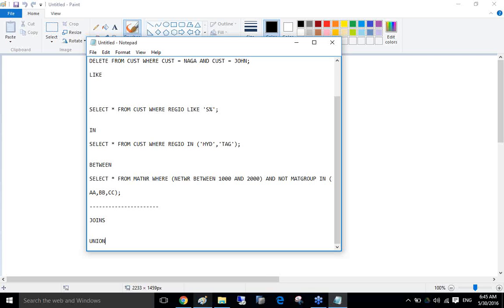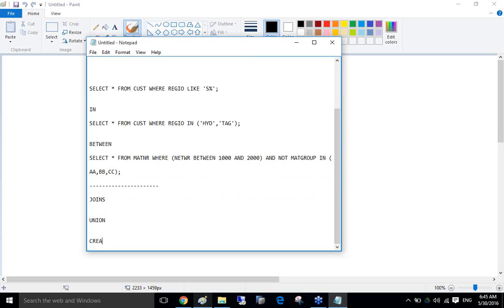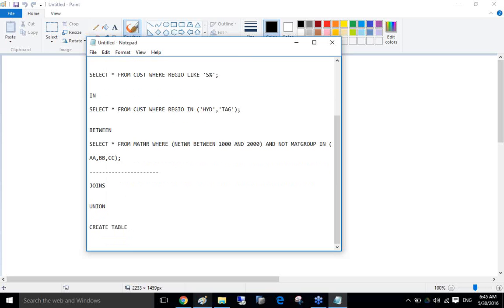Now next, you can create a table using the CREATE TABLE statement. A CREATE TABLE statement is used to create a table in a database. Tables are organized in rows and columns, and each table must have a name. This is not always necessary, because we already have a GUI to create a table, right click and create a table. When you want to use SQL, you can use this.